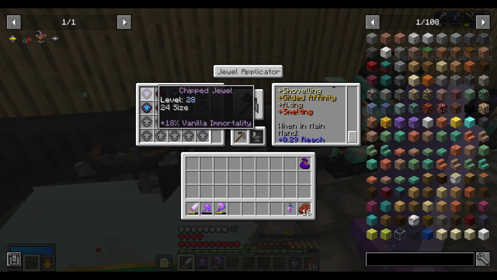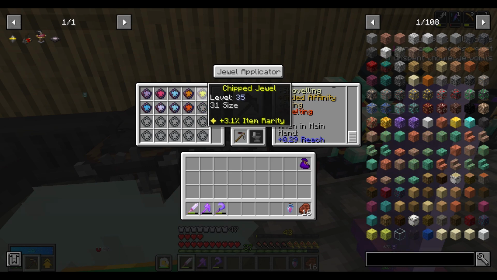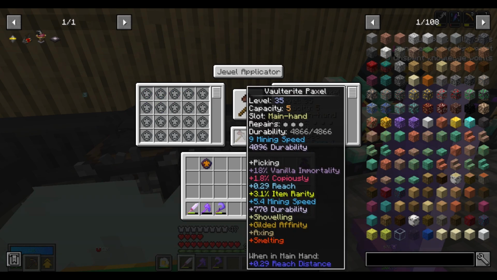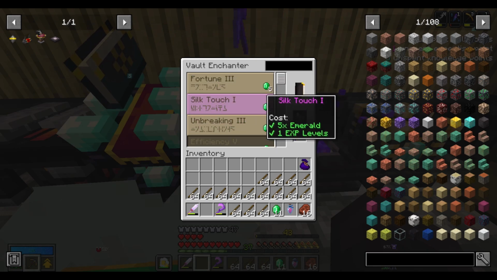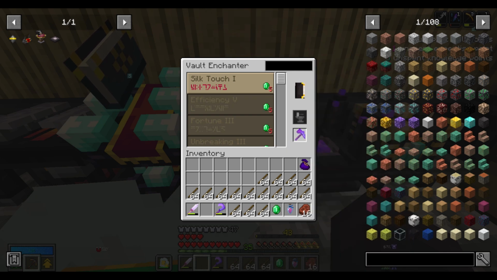Durability, mining speed. To be fair, it's either going to be rarity or quantity. I think I'll take out the quantity, put that in, and that gives me 5. So I'll take that. Excellent. Right, so that one, boom, fortune, boom, and unbreaking, boom. There we go.